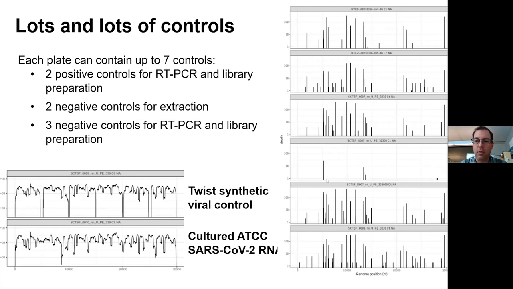Similarly, these 3 on the right here are library preparation negatives, 3 duplicate water samples that go into the RT-PCR and library prep. Those should also be clean for the most part, with some trace coverage. We also run a SARS-CoV-2 negative HeLa control, just to account for any odd off-target effects on a genome that's more or less human. So this is kind of an ideal scenario where we would have these samples run alongside up to about 90 real samples through the process.